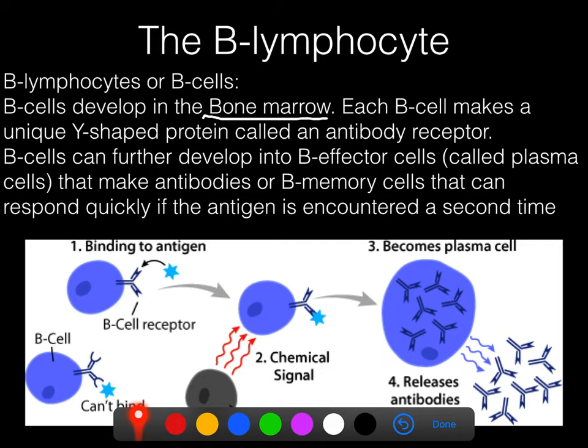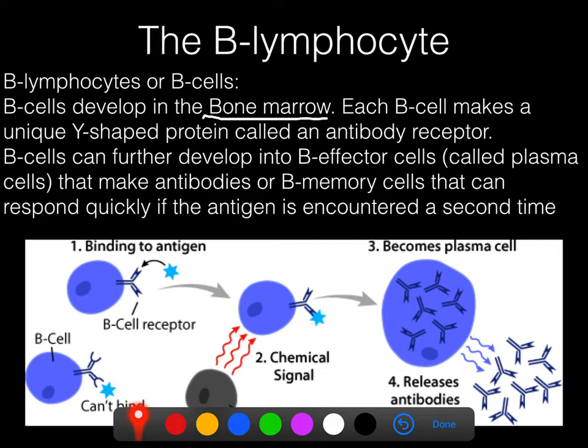So this is what's totally awesome about B cells. And I'll explain later exactly how the B cells get so many different receptors. Because if they're making billions of different receptors, then you don't have billions of different genes. You don't even have millions of different genes. So they have to do some real work to get that many different proteins.